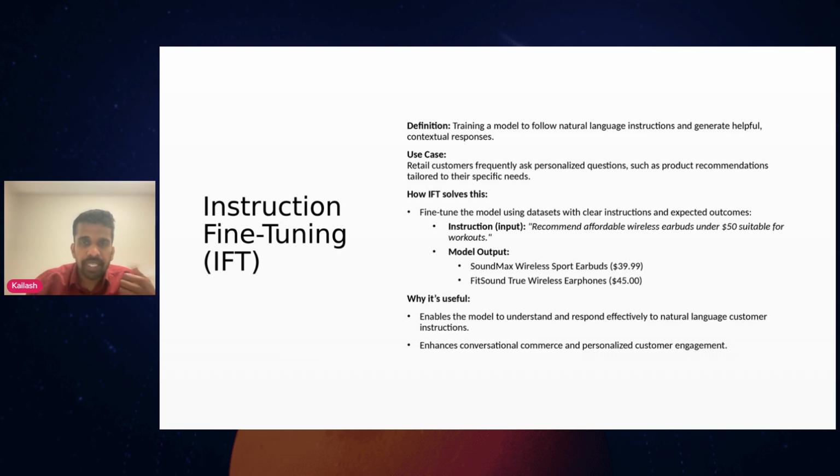So for that we need two things. One, we need to choose the instruct based model as the model we are fine tuning. If you look at Hugging Face, for the list of models available for Mistral, we have the Mistral base model, and also we have the Mistral instruct model. So if your use case requires the model to be fine tuned based on the instruction from the user, then I would recommend choosing the instruct based model, and then also prepare your input data in such a way that it contains the instruction to be followed, so that the model learns to follow the instruction and produce better results.